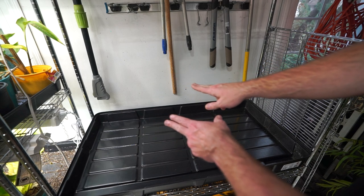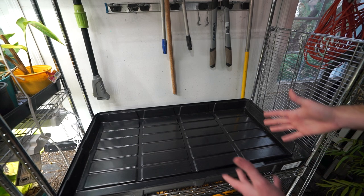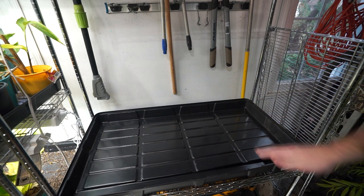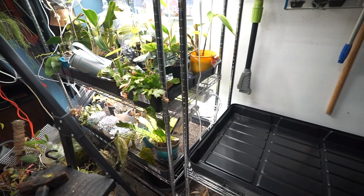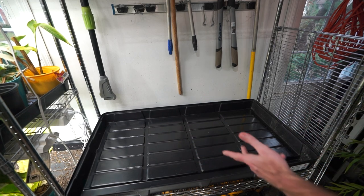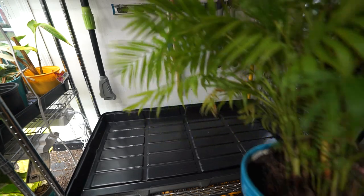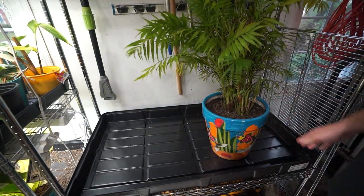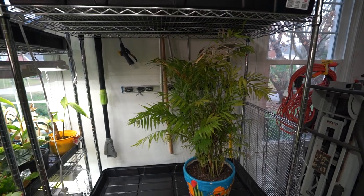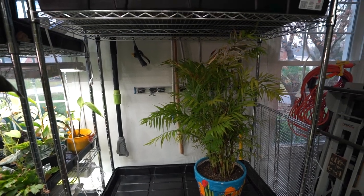Either way there are going to be drains put in. Right now I just made sure things were sloped - the back end is just a smidge higher than the front so water will move toward the drain. I only did it by a hair, so it probably leveled things out more, but that's fine too. I know it's only one plant right now, but this should give the idea of what's supposed to be happening - larger plants can now get up and off the floor.